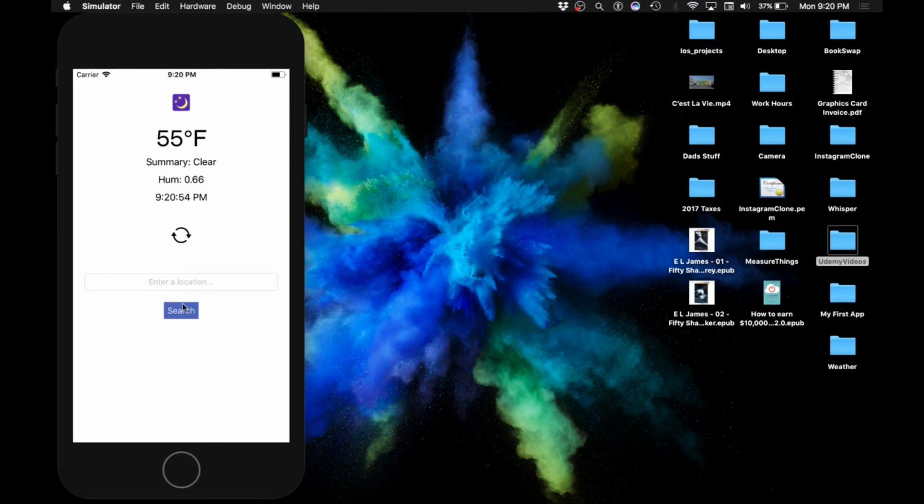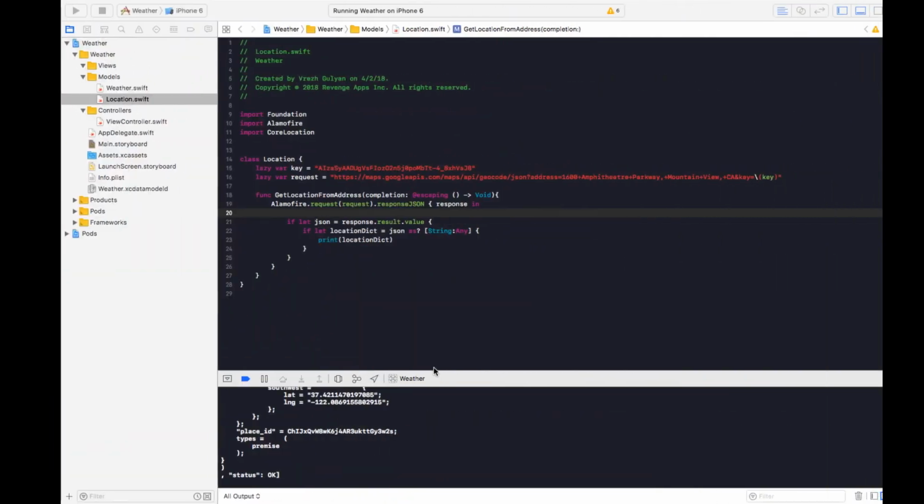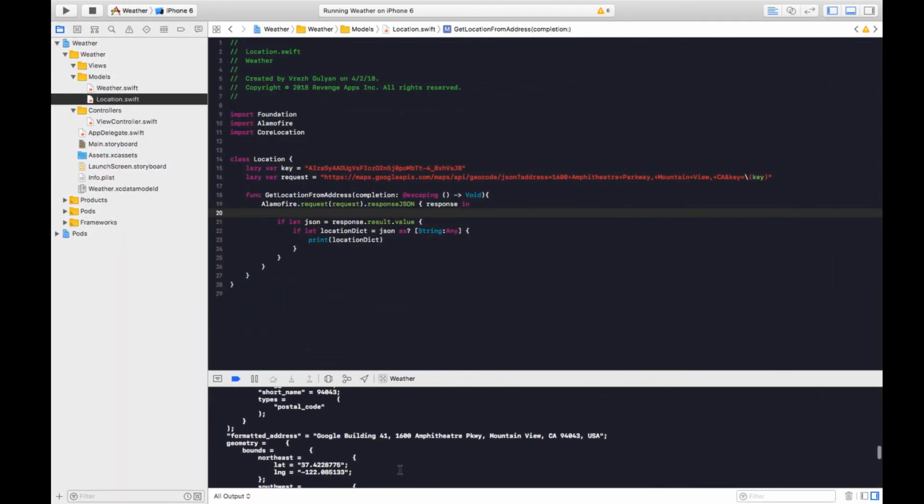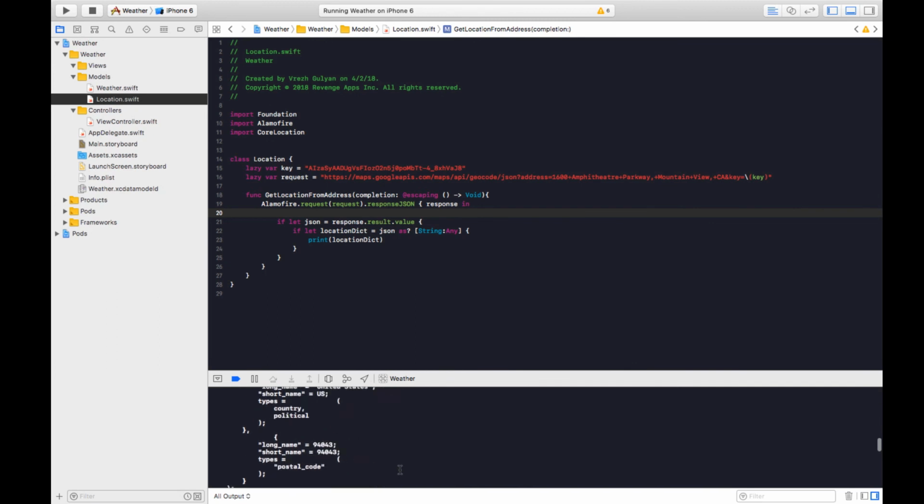First of all, the app's kind of looking cooler now with a text bar and stuff. Sweet. We got back what we were expecting. I want to cut this video off real quick here, and in the next one we'll start putting in our own address, throwing that in as our address here rather than this standard string, and then we'll also get the location from the phone, which is important, and I think that'll be most of the next video.